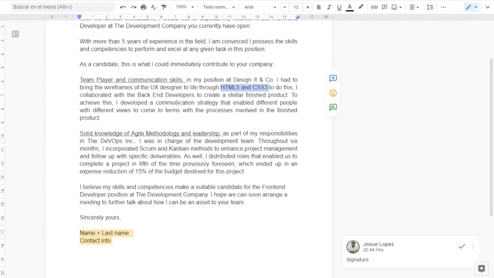Now, another thing to consider here is the combination of soft skills and hard skills. As explained in the previous video, a soft skill is a skill or competency that is interchangeable. It is applicable for an English teacher and a developer, or an architect and a lawyer. Being able to be part of a team and having clear or solid communication skills is important for any position and for any profession.